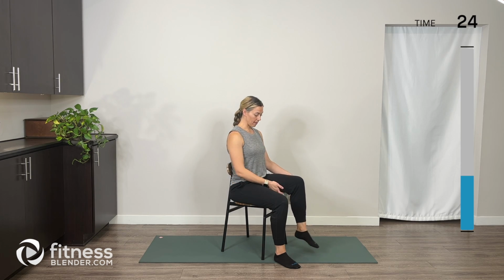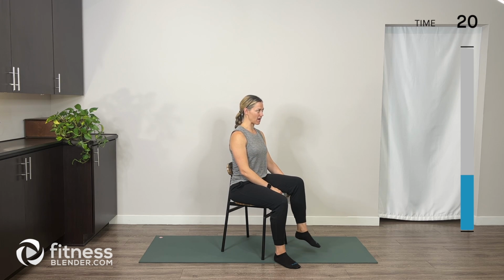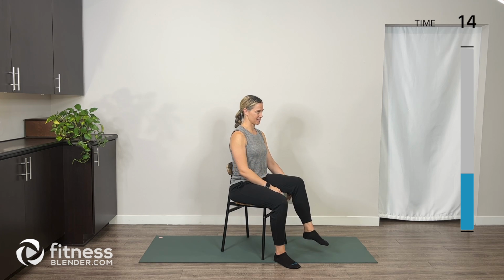So you should feel the back of that left thigh kicking in and firing as you bend the knee as far back as it'll go, and then squeeze, and then relax it. And bend it back, squeeze, and relax. Keep going.